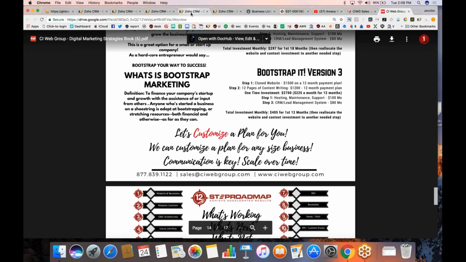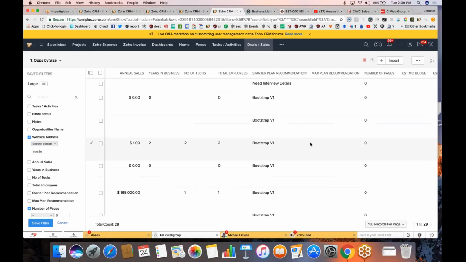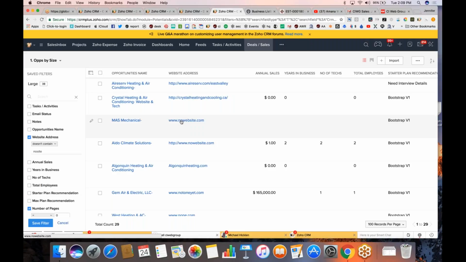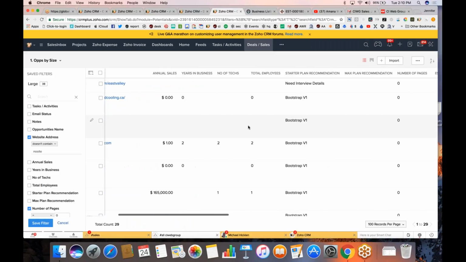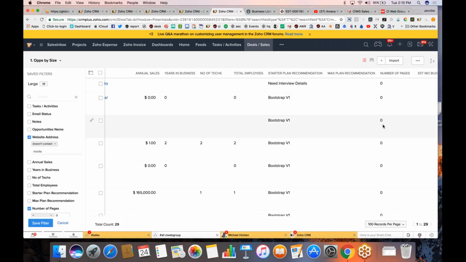Okay, so that's going to help you guys when it comes to the way to look at this. You want to weed these guys down, meaning if it's no website, if years in business is less than 2, if the number of employees is less than 3, if their annual sales are less than $500,000, if the number of pages is less than 20, all of these scenarios tell you they are probably in bootstrap mode, which means they will stretch every resource.